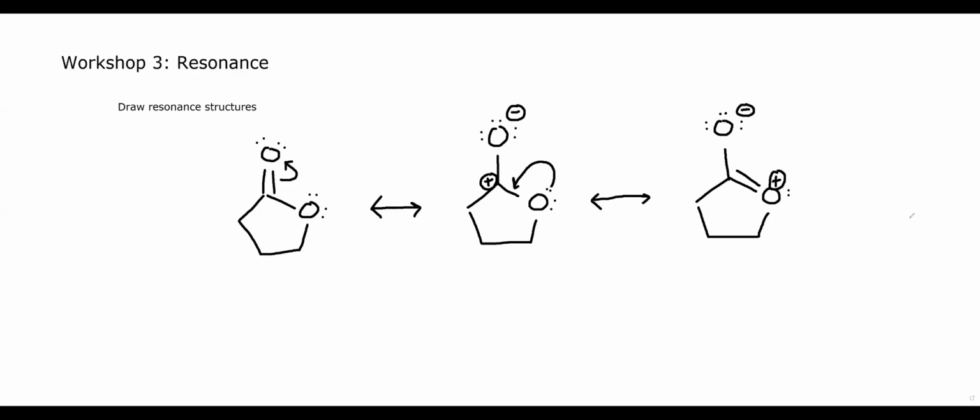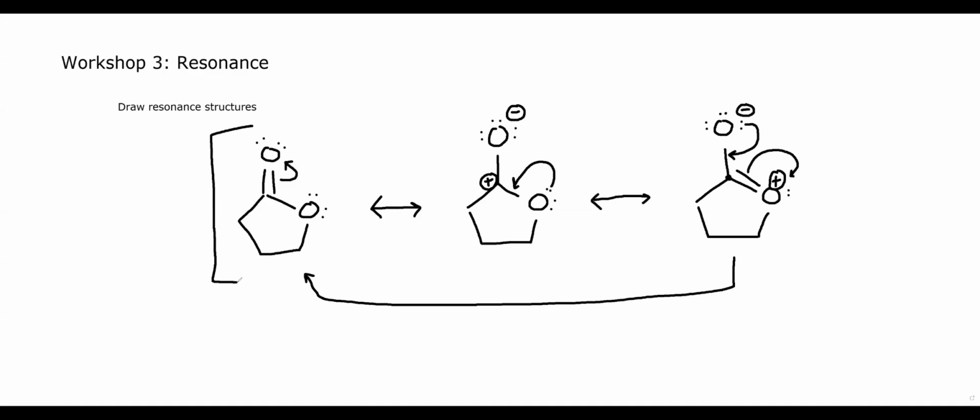Okay, overall neutral. So that would be our final resonance structure that we could draw there. If we want to draw arrows going back to the starting material, we could draw these cascading arrows where we bring a lone pair down. That gives this carbon 10 electrons, so we'll bump this one out to be a lone pair up on oxygen. And if we follow those arrows, that would give us back our starting material here. Okay, so these are the 3 resonance structures we could draw for that molecule there.